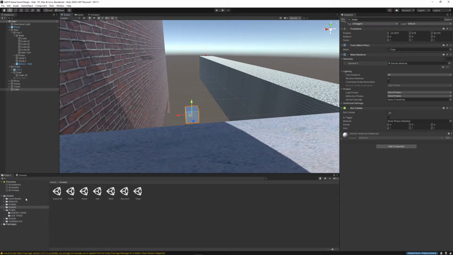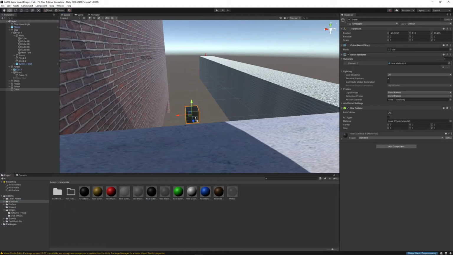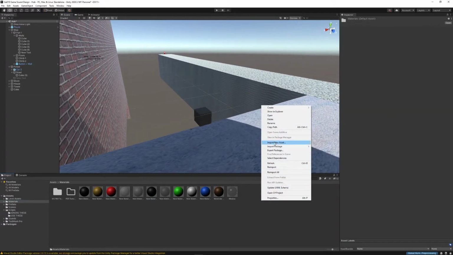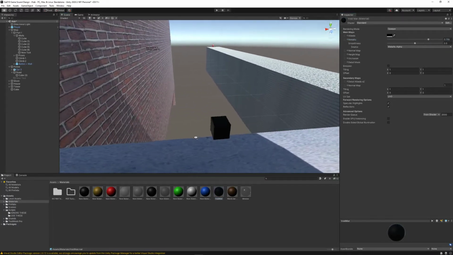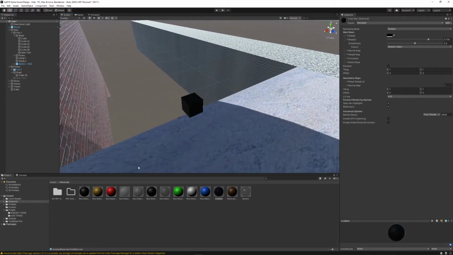How do we change something's color? Well, if I go to materials, you'll see I already have some dark materials here. I can use one of those, or I can right click and create a material, and maybe I'll call this the void matte. I'm going to crank this to the darkest setting, and maybe I want to make it look really metallic, crank this up a lot, and apply it to this. So this looks a lot more void-like, maybe a little shimmery. Cool, I'm liking how that looks.